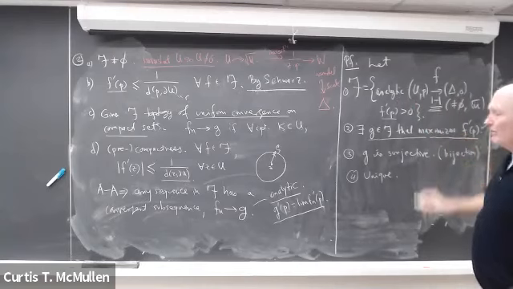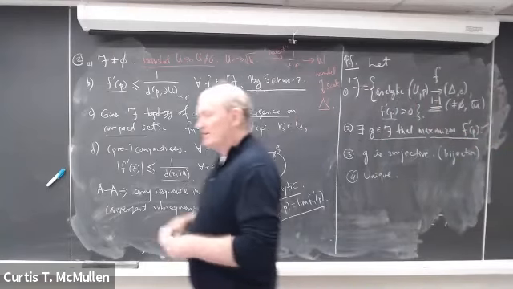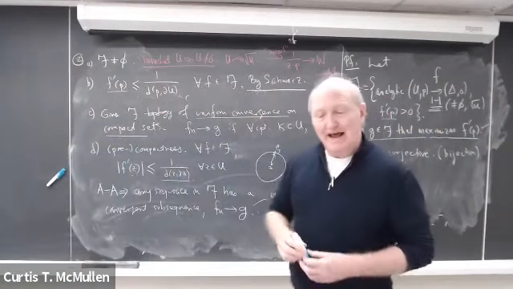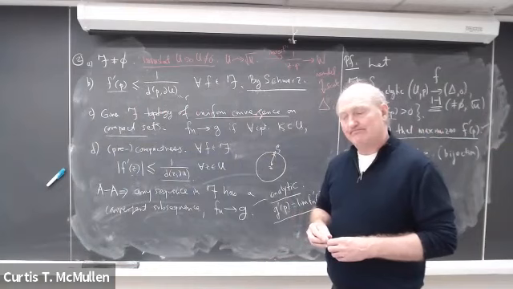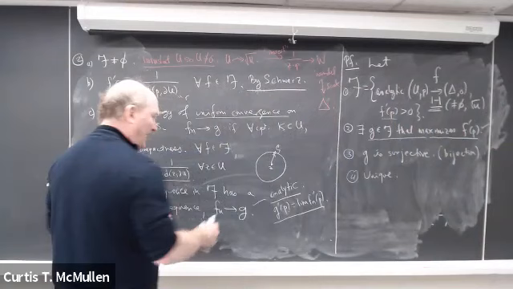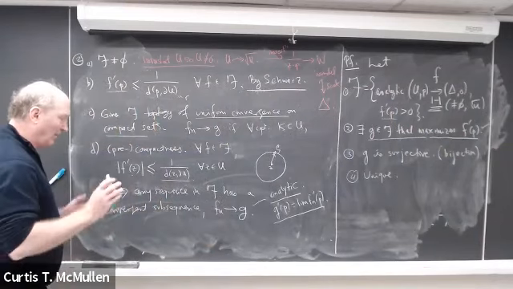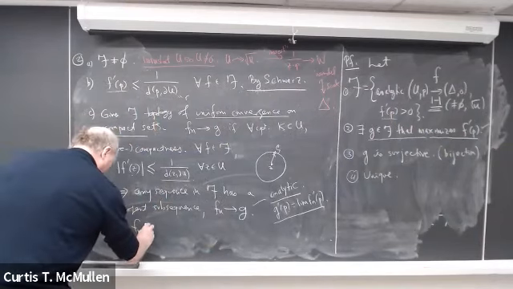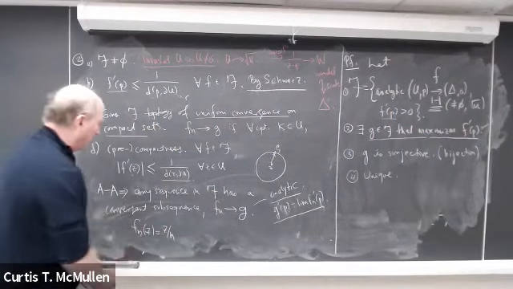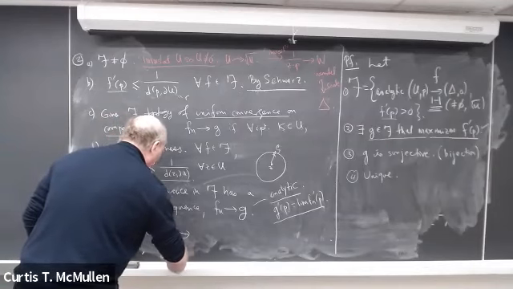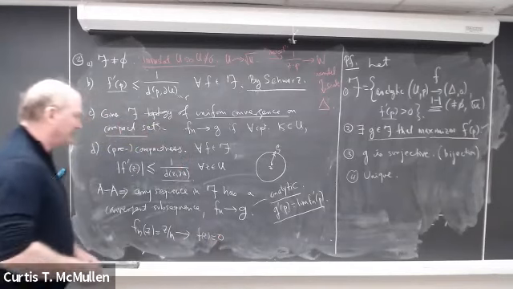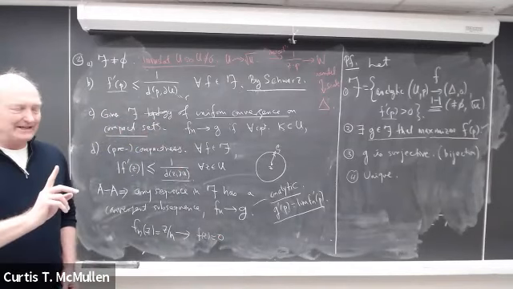But is it one-to-one? If we have a sequence of analytic functions that are one-to-one, does the limit have to be injective? Unfortunately, the fact that a function is one-to-one is not always preserved in the limit. If you take Fn of z is z over n, this is injective on the whole complex plane, but it converges uniformly on convex sets to the function f of z equals 0, which is of course not injective. But that's the only counterexample.